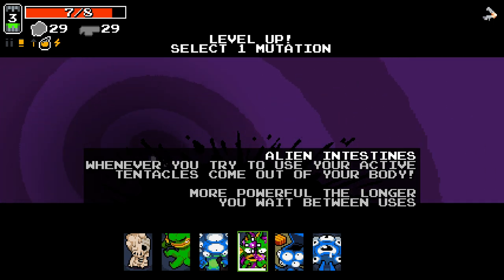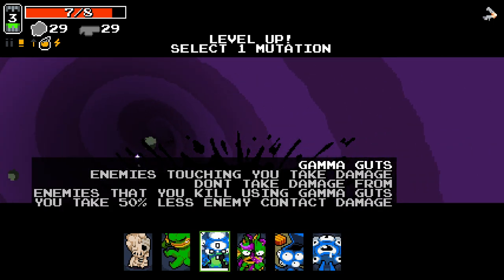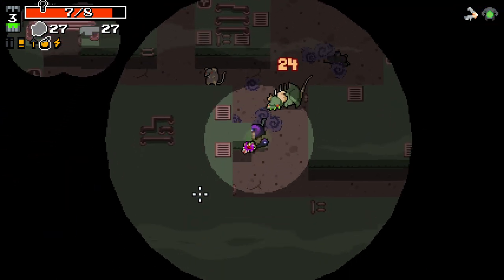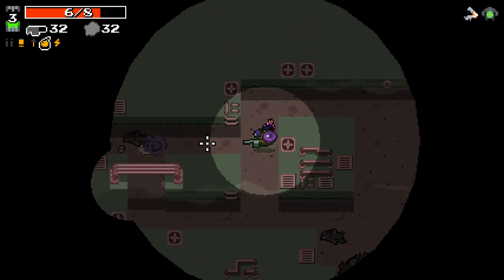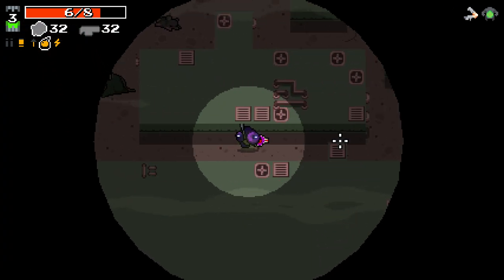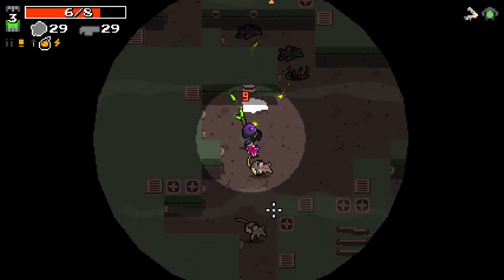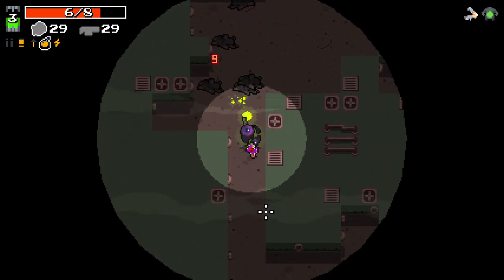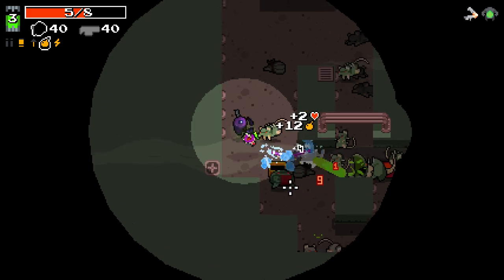And then we have alien testing with teleport could be really good, but there's Gamma Guts though. We'll go with Gamma Guts just because it seems so much better for us. But yeah, like already having contact damage and then being able to do this. Right, we got the pizza sewers opened, lovely. But yeah, enemies like this, we can just kind of... But yeah, I want to get the Kraken intestines or whatever that thing was called, because I think that'll be kind of amazing.